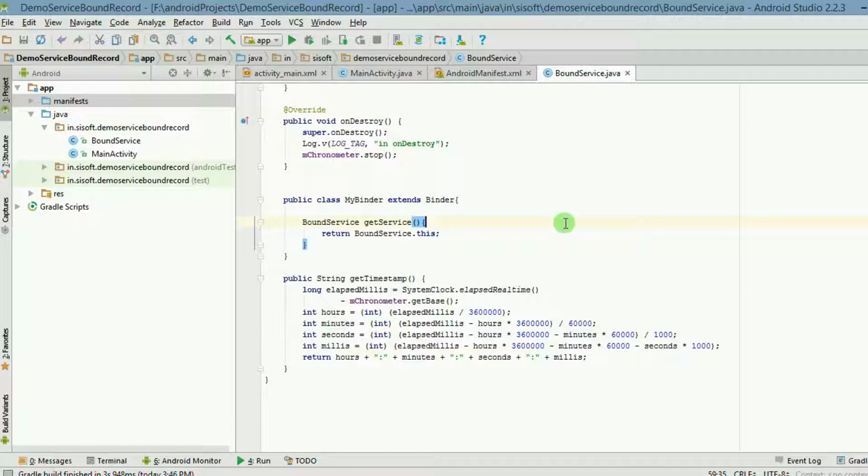We have discussed this now, and I'm sure that you will be able to run this app, and you will also be able to make minor changes in this. In fact, we recommend that you make some minor changes here. Otherwise, you will understand these bound services, but you'll not be able to implement them.